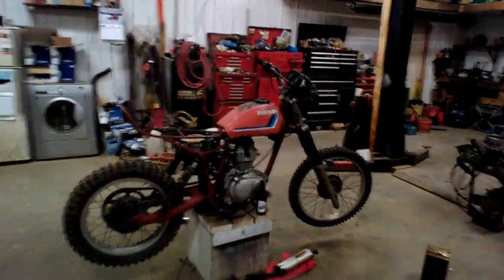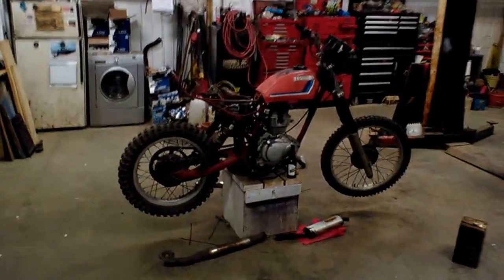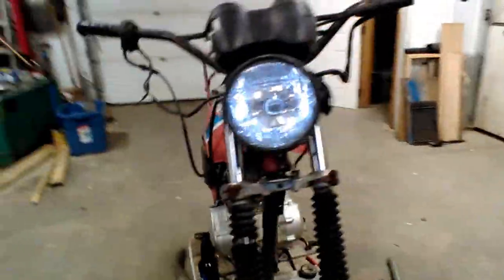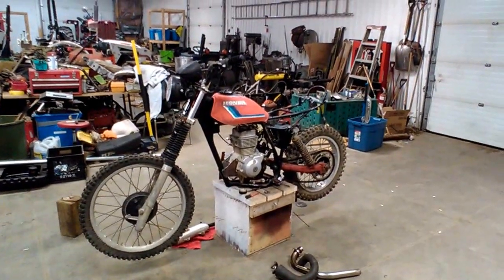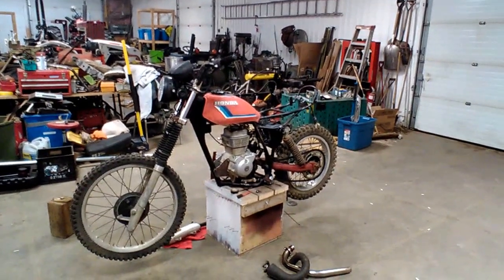So there's where we are now. All the wiring's done other than the battery box. Just gotta fucking make the muffler up and finish the wiring, the battery there and battery box, and fucking that's it.